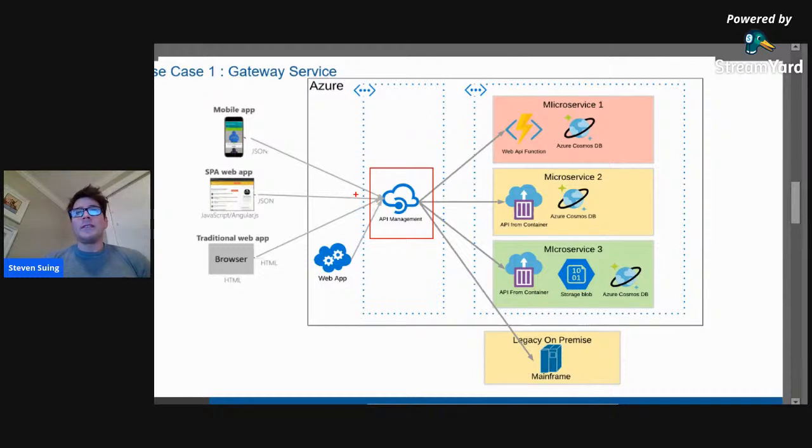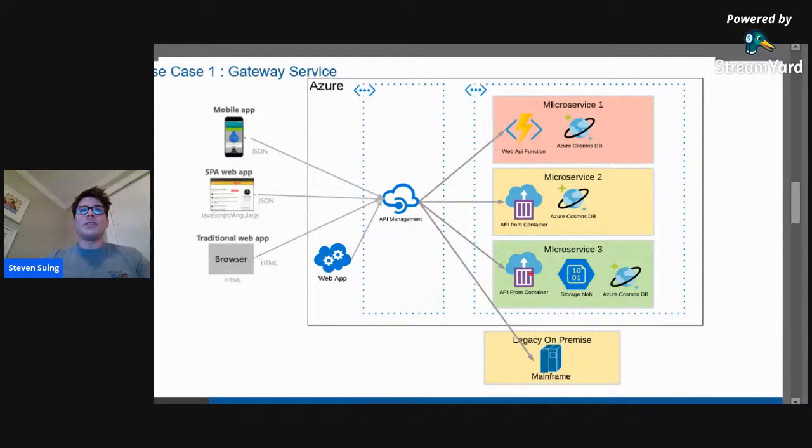Also, it can be your first line of defense. So what you can do, and I don't have it on this diagram, is I could have Active Directory here, right? I could use OAuth, and then this would take care of the OAuth, right? So now I have my authorization in one place, and these microservices and the mainframe don't have to worry about that, right? This can do the OAuth, get the token, and send the token down into here so that they can do the authorization based on the roles that are within the token. So it's nice to have a central point there to do that.